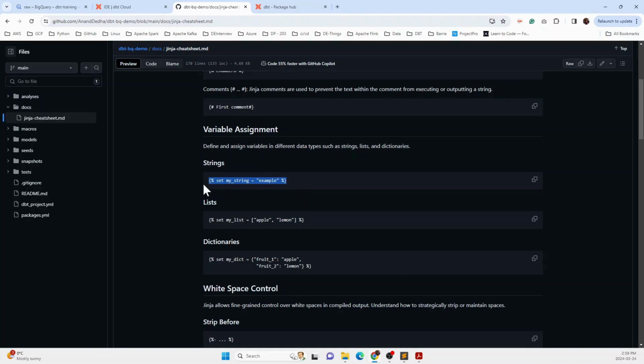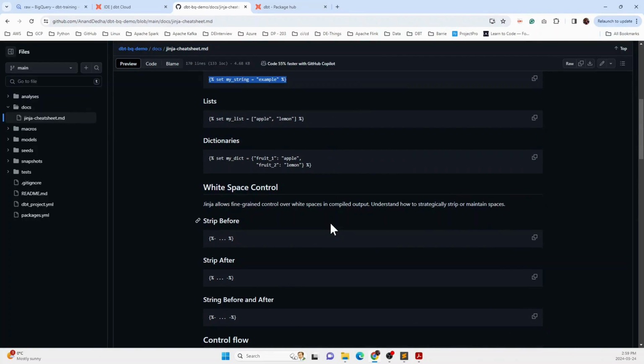So for example, this is a string. The same way we can assign a list, dictionary, or even basic data types like integers and all those kinds of things. So defining a variable is also straightforward. The syntax is a bit different, but it's quite intuitive. It's not something we haven't seen so far.